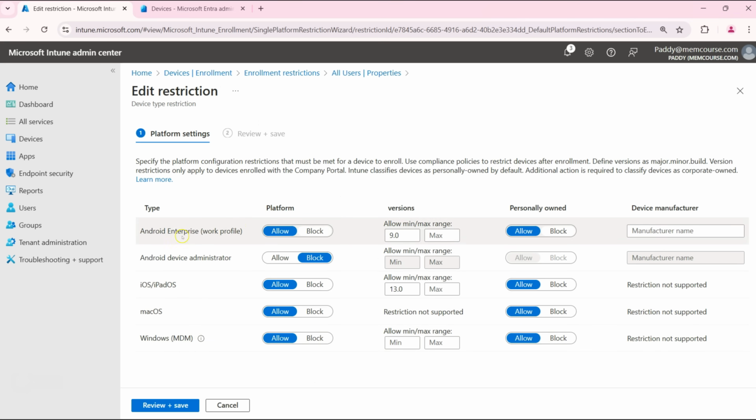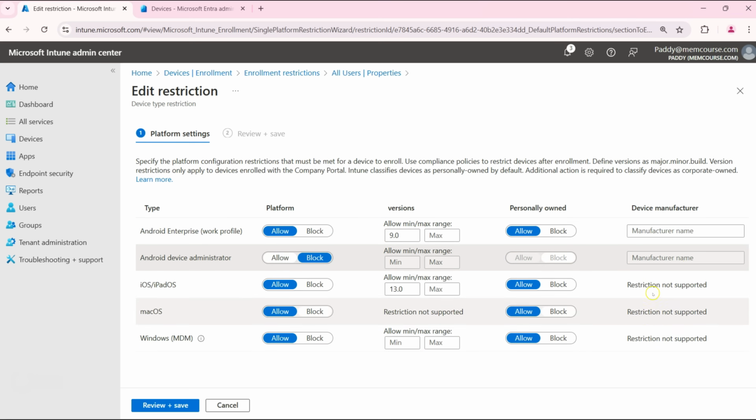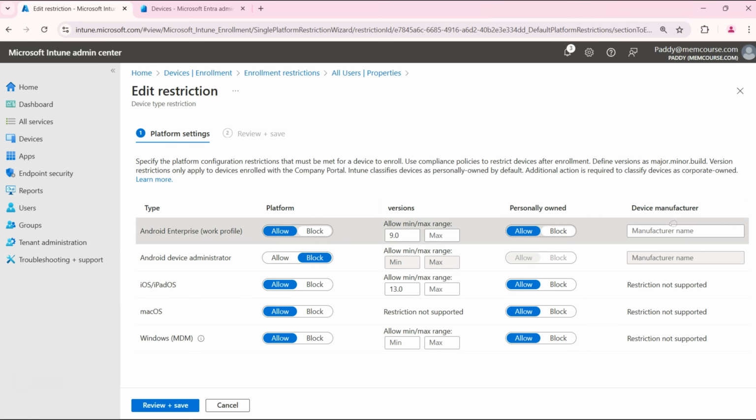So you can see here Microsoft Windows devices, allow for personal; for corporate it's anyway allowed. So you have an option to block, and some of them are supported even by manufacturer, some of them are not supported, device specific. Let's say your company always buys Samsung, then you can say that only Samsung manufacturing is allowed to enroll in the enterprise.